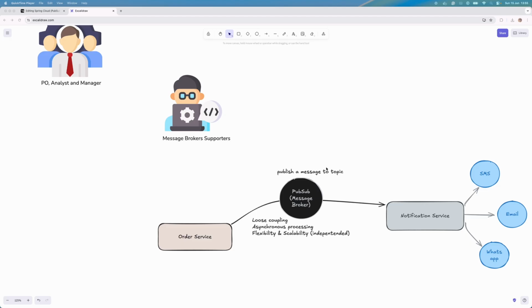Flexibility and scalability, this is also a very important topic. What I said a couple of minutes ago: if you have a Kafka server or a RabbitMQ server, it's really difficult to maintain those services. Of course, scalability and flexibility are not only about PubSub, they are also related to Kafka and RabbitMQ, but for maintainability, PubSub is very, very good. It's a fully automated management system. For instance, it is managed by Google Cloud, so you don't need to be part of this management.